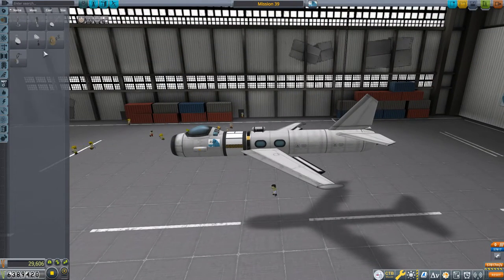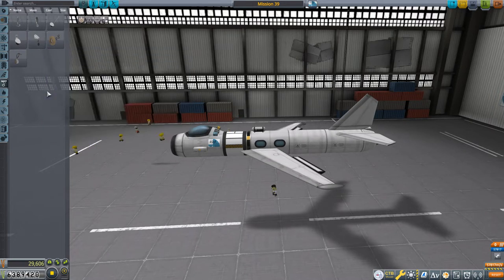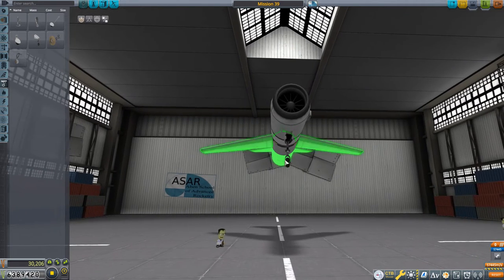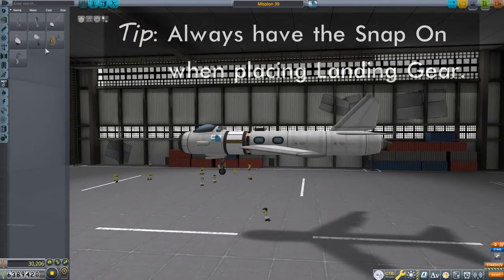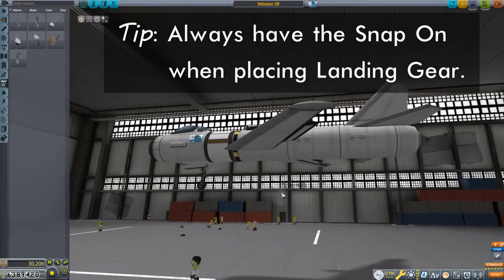So we go over to ground. We now have the LY-10 small landing gear. We're going to put a single one up here at the front. Ooh, make sure the snap is on. If you have the snap off, these things can be at funny angles. With the snap on, you can assure yourself that that is indeed going straight down, which is what you want. And then we're going to put on two at the back to make a sort of tricycle type of deal.